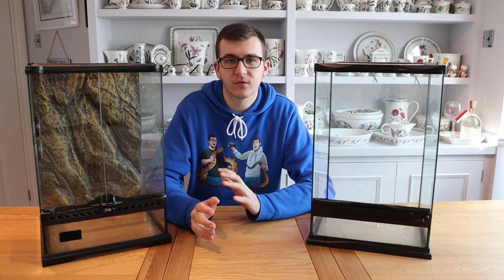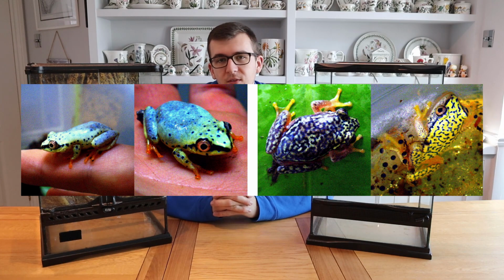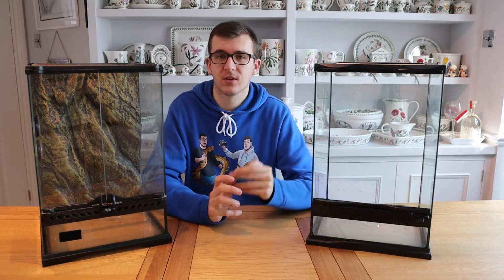So if we talk about some of the slightly more unique species of frog that you can get inside this enclosure, you can get your reed frogs. You can do these with a full water bottom setup, a bit like the reeds in where they naturally live. They're a very cool frog and there's a few different species to choose from with a variety of different colours. Alternatively, you could go for the glass frog. These are a see-through frog, which are really cool. They stay nice and small, so you can get a couple in a tank this size.